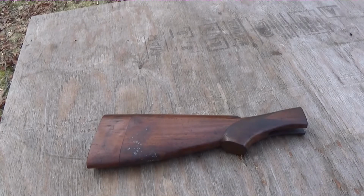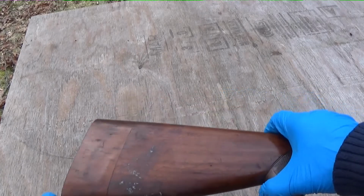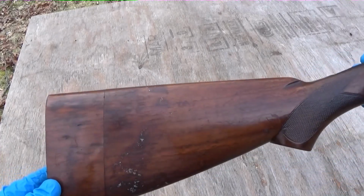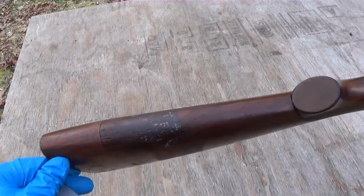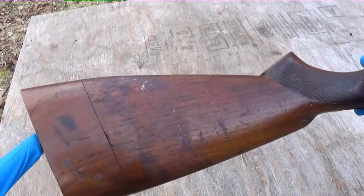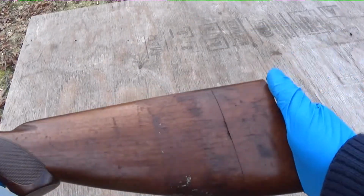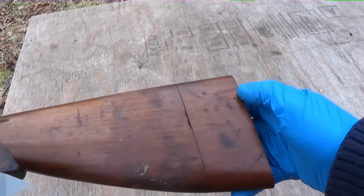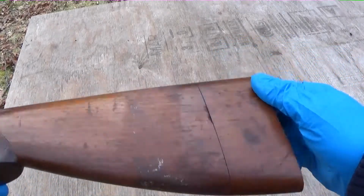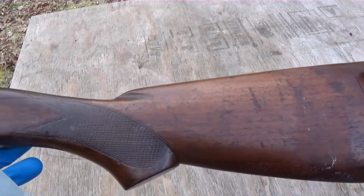So let's get back to this wood stock. If you look, it looks pretty clean. It looks a lot cleaner and shinier than it did when we first picked it up and started looking at it. And that's just from wiping it with lemon oil one time. But I want to show how to sand and refinish this thing, so that's what we're going to do.